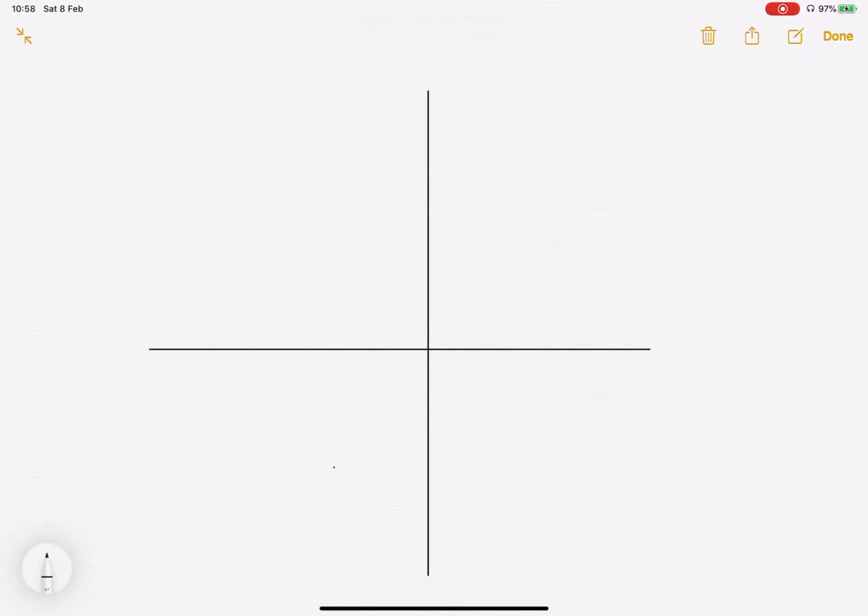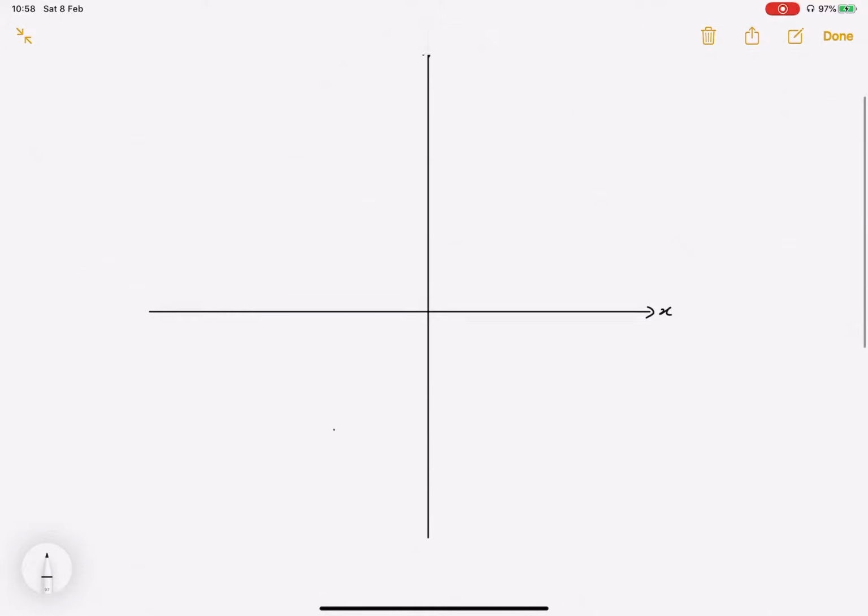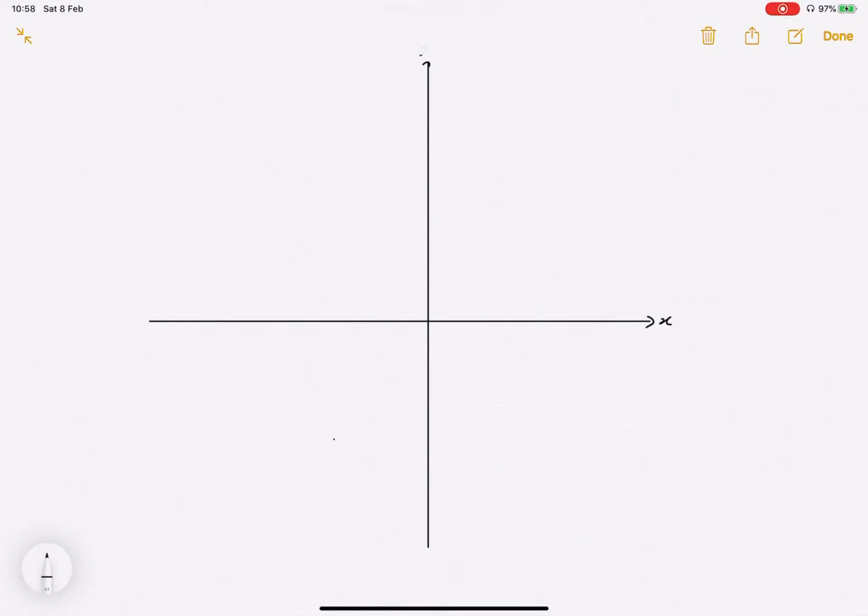And what does that look like? Well, it looks something like this. We've got here's the x-axis and here's the y-axis. Move that up a bit. And y equals x squared looks something like this. Okay, not perfect, but you understand. And from there, that's y equals x squared.